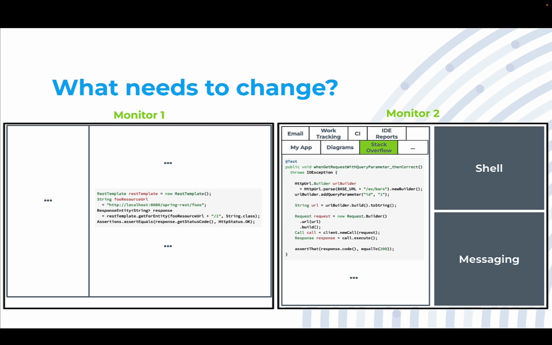How about OK HTTP? And so they're going to go on the internet, since they don't have much experience with this technology, and they're just going to search, how do I build a request using this technology? They find an example, and they kind of plan out in their head, okay, this REST template code is used in these 5 or 6 places. I want to replace it. So I know what needs to change, but am I ready to change it?